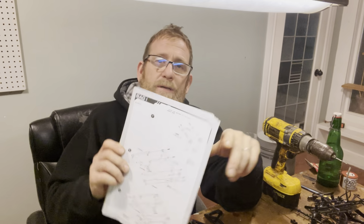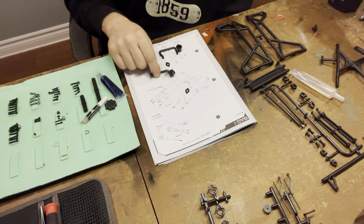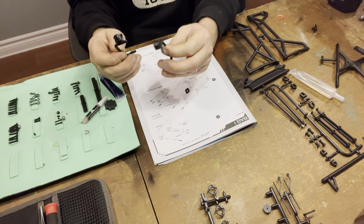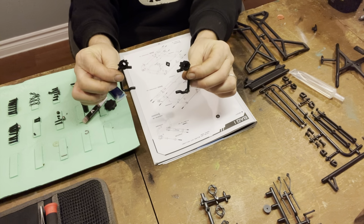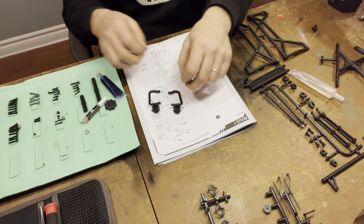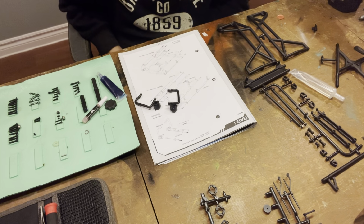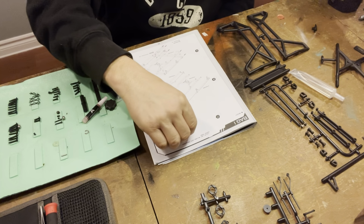Okay, so we're out of that page, but we're still on Bad Guy, and we're going into the roll cage. So I've located what I would say are the rear tail lights of the vehicle. They'll go like this. That'll be the arse end. I found these clips. I don't have my lights, but I'm gonna put these clips on with the screws in them. So when I do get my lights, I'll be able to just put them in. I believe it's these little puppies.